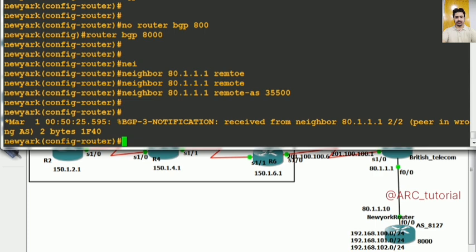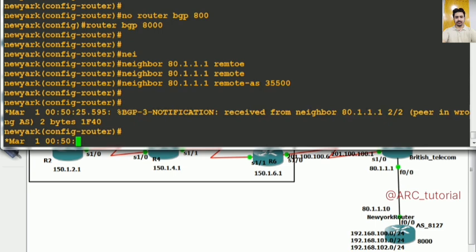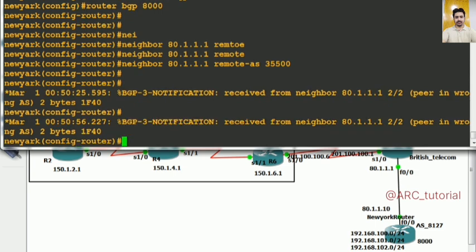How can you solve this problem now? To solve this problem, we can configure multiple AS on a single router. Right now, AS 8000 is running here. Along with this, because I know very well that for BT I'm still using 8127, I can also configure 8127 at my own end for this particular neighbor only.